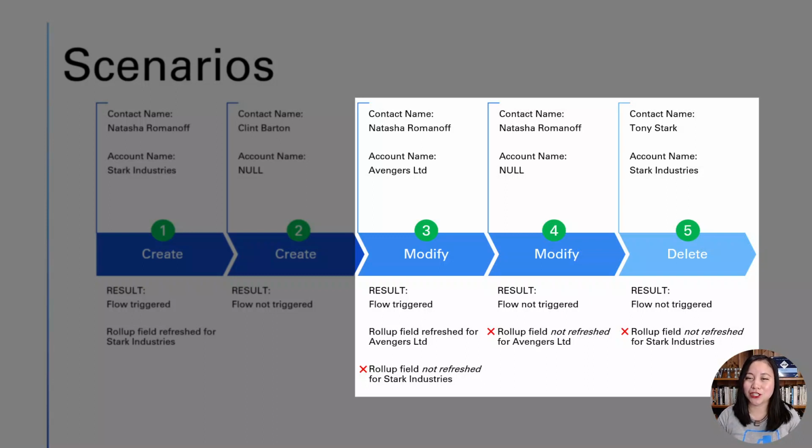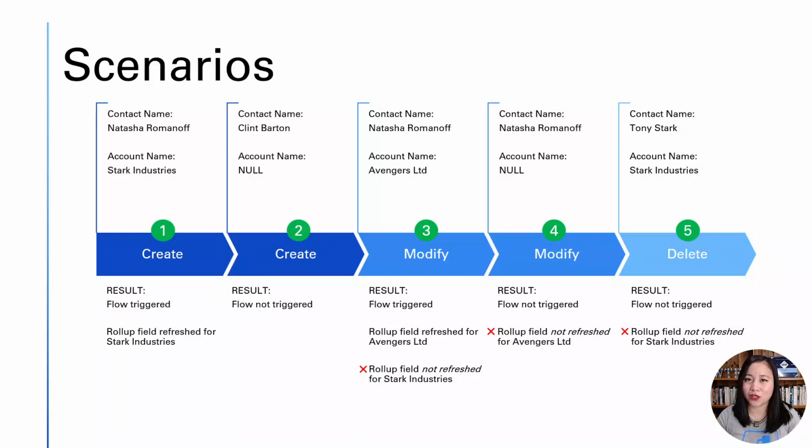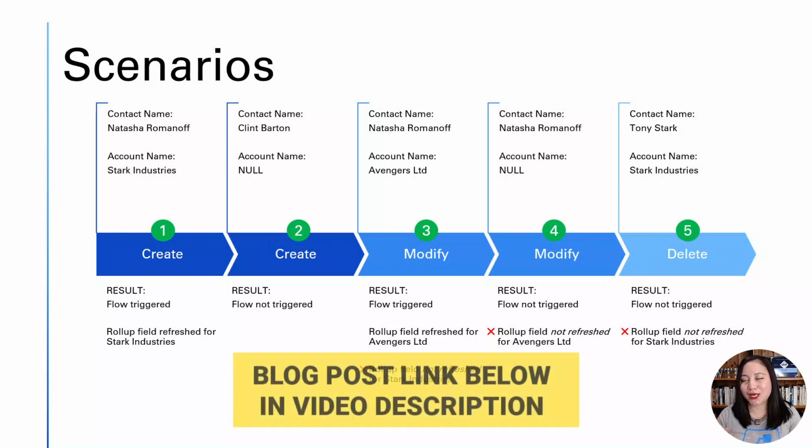So in summary, the following are the scenarios that I went through with you all for method 1 and method 2, where only scenario number 1 was, in my opinion, an all-round success for refreshing the rollup field. Scenarios number 3, 4, and 5 were not yielding the behavior I would have liked since pre-image and context is not yet supported. However, when the product team does support it, then yes, this is going to be great. And you can use method number 2, where you only build it once, so that you can reuse that child cloud flow throughout your parent flows to ensure that your calculated rollup fields are always refreshed in real time.